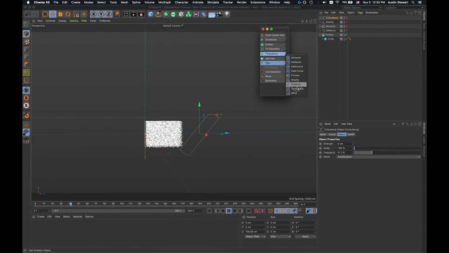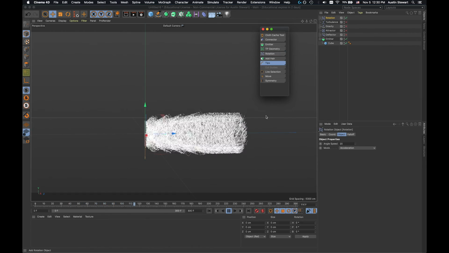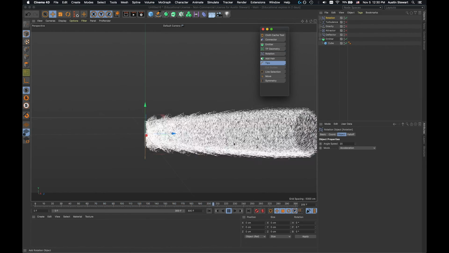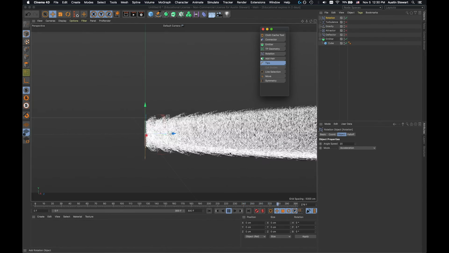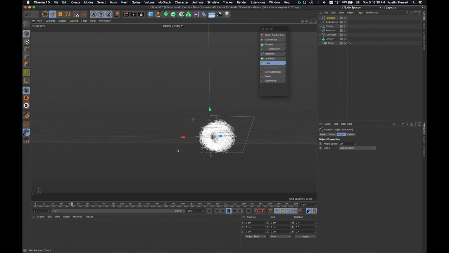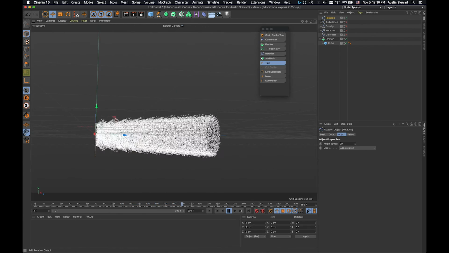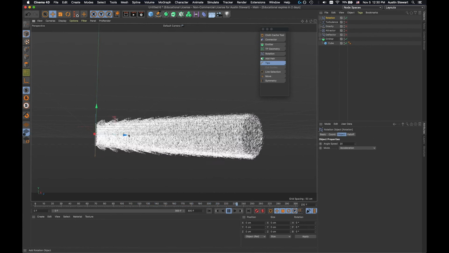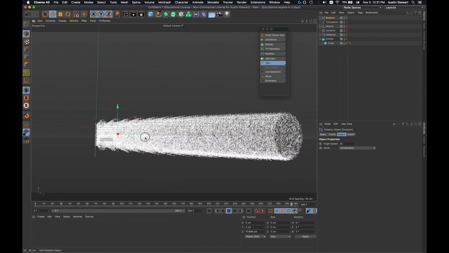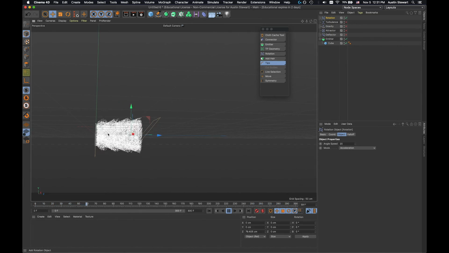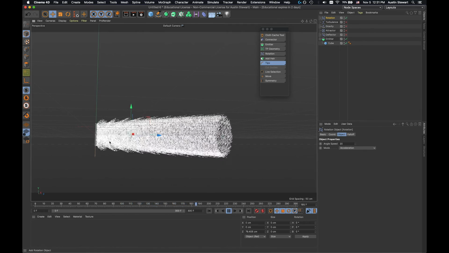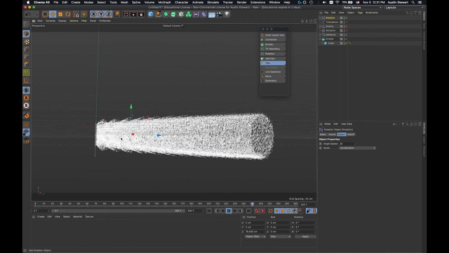Which we're going to do is rotation. Wind basically blows, but here's rotation. And here's what rotation does to your particles. It creates basically a tornado of particles that come out of this object. I'm going to pull this out a little bit further. It doesn't matter where this rotation thing is. It's rotating all of these particles.